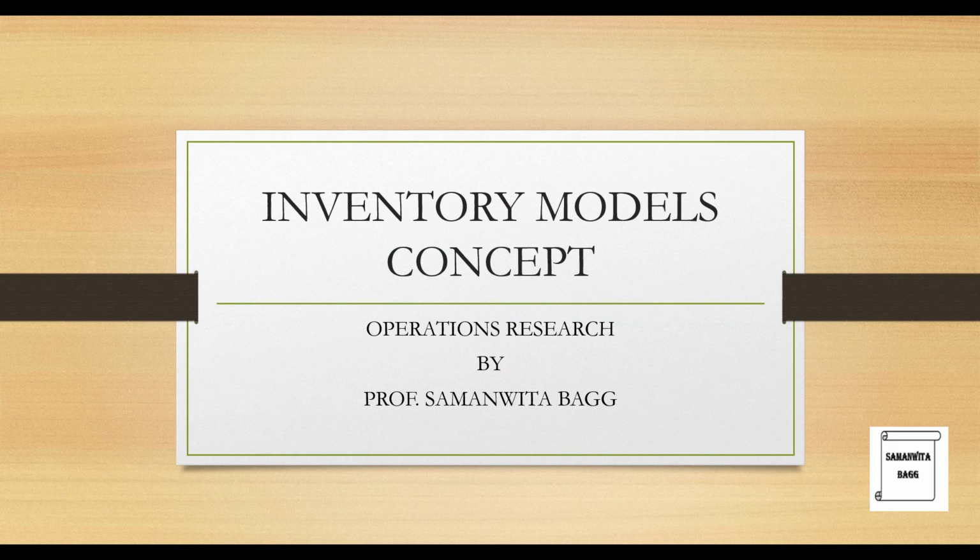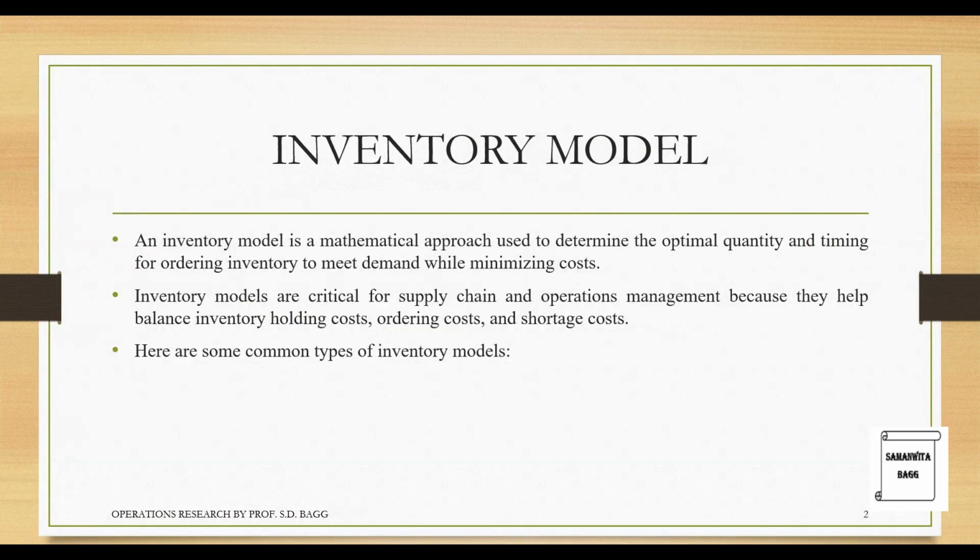To the next session on operations research. In this session, we will take up the concept of inventory models. An inventory model is a mathematical approach used to determine the optimal quantity and timing for ordering inventory to meet demand while minimizing costs. Inventory models are critical for supply chain and operations management because they help balance inventory holding costs, ordering costs, and storage costs.